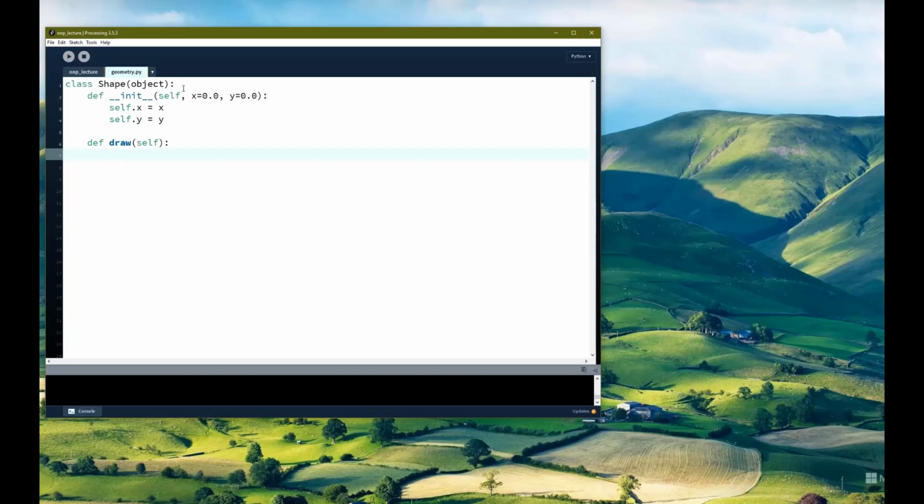So this method will call a doDraw method that will be implemented by the derived objects for the actual drawing. In this case, I just write an empty function. You can put the pass statement to create an empty function in Python.